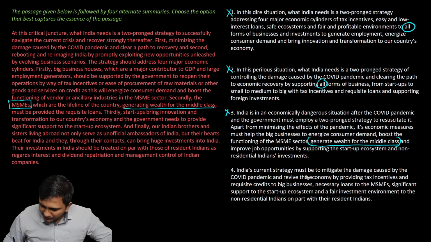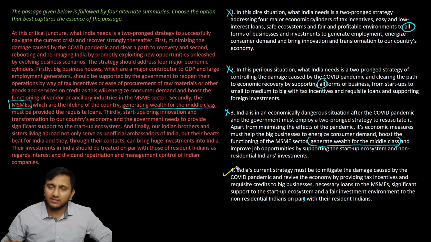India's current strategy must be to mitigate the damage caused by the COVID pandemic and revive the economy by providing tax incentives and requisite credits to big businesses, necessary loans to MSMEs, significant support to the startup ecosystem, and a fair investment environment to the non-resident Indians on par with resident Indians. Perfect. There is nothing wrong with this. That is the only consistent option, and that is also the best summary that is available here.